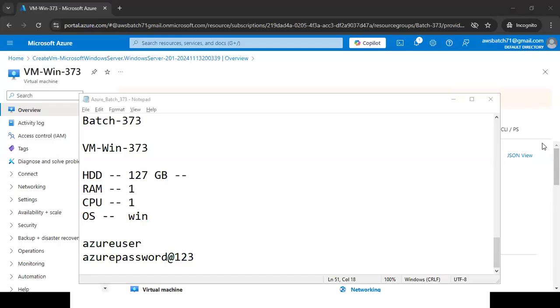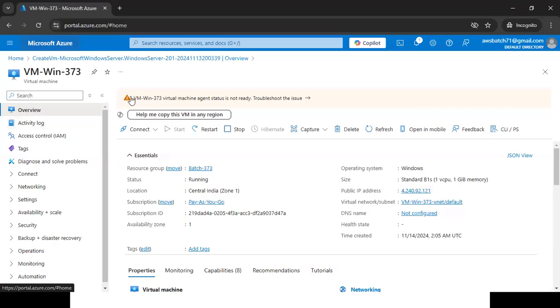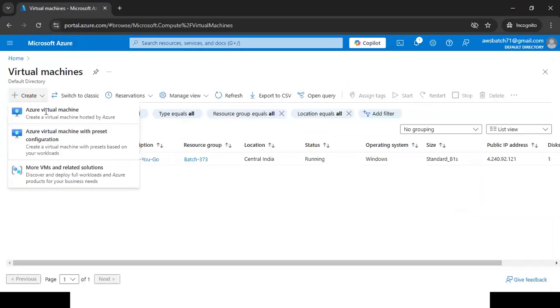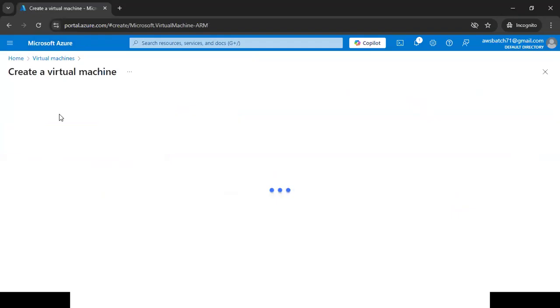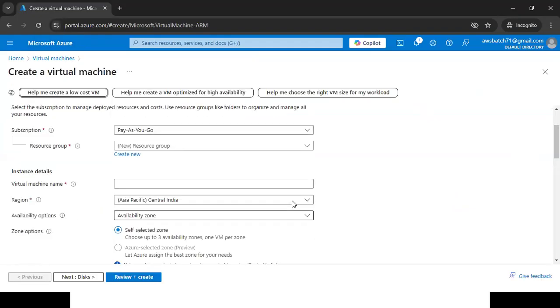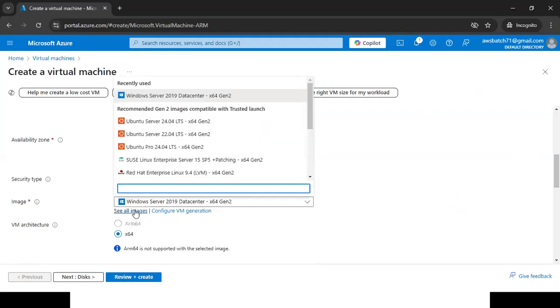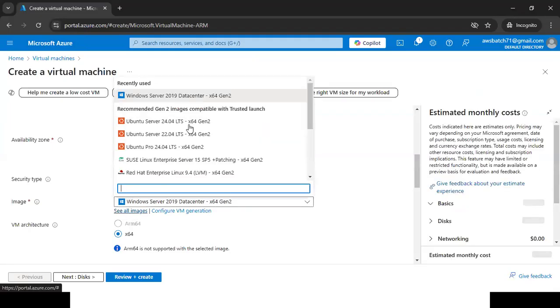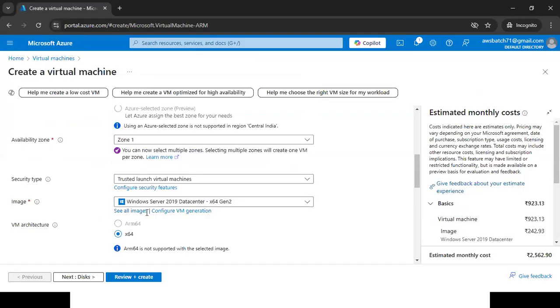Yes, Harika, you can unmute. Yes, actually in Azure, in the image drop-down, it is showing only 2019 and 2022 Datacenter editions. If you want to see all the images, we have the option of See all images also, Harika. You can click on it to see all the images they are providing to us. This is just showing whichever are very commonly used. That's what we are able to see here. But if you want to see all the images, click on See all images.